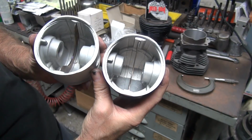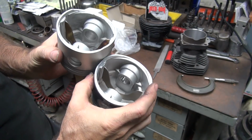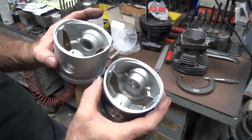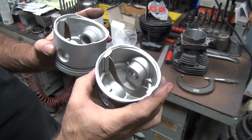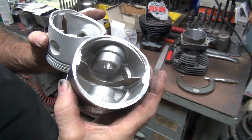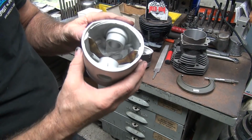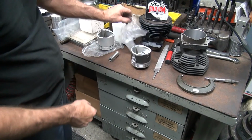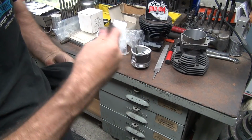I'm familiar with them. So see how sharp the die casting is on this? You know, the pattern. See how rough this one is? This is a lot better quality. Modern die making machinery. You can tell these are new. New stuff is nice and clean, done with CNC equipment. This stuff here is done with just a bunch of old farts in the back room like me, screwing everything up. That's how you do it.